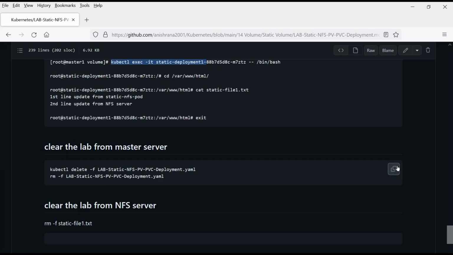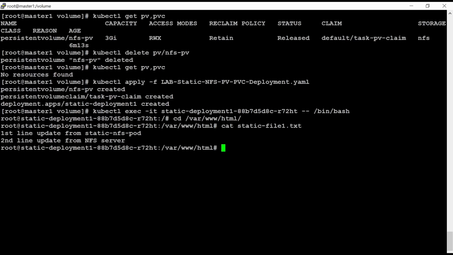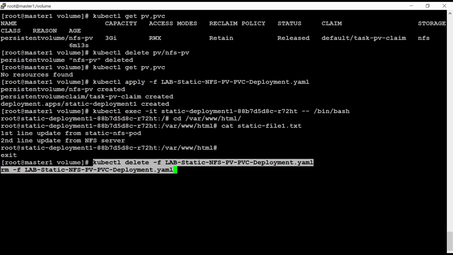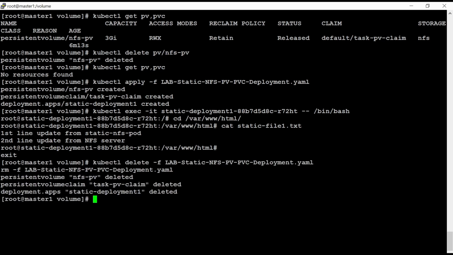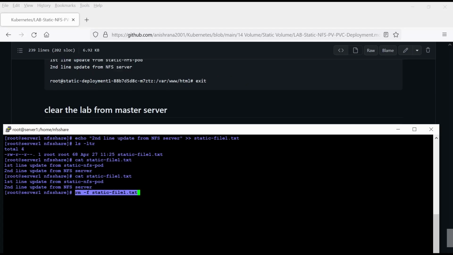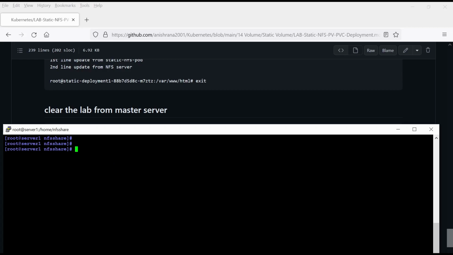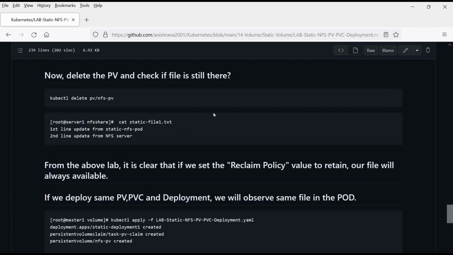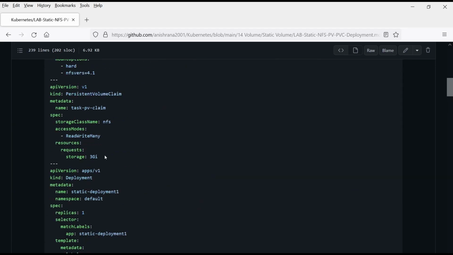Now clear the lab. From the master server, let me exit from this pod and execute this command here. Clear the lab from the NFS server. I need to copy here. Nothing is here. This is the benefit of the reclaim policy Retain value.